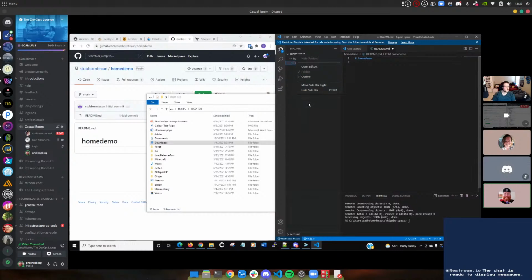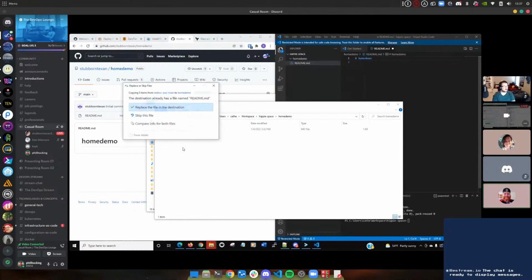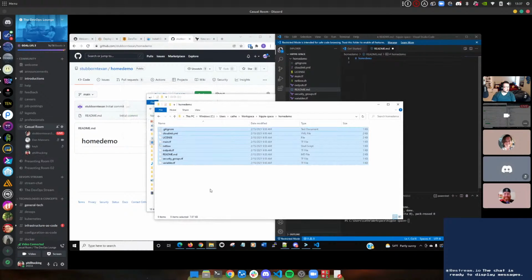Right click on home demo and see if it'll give you like absolute path. Reveal in File Explorer. There we go. Double click on it. Then hit replace the file in this destination. Go for it. And now open all of those in your IDE and maximize your IDE. We're just going to be working in the IDE now.